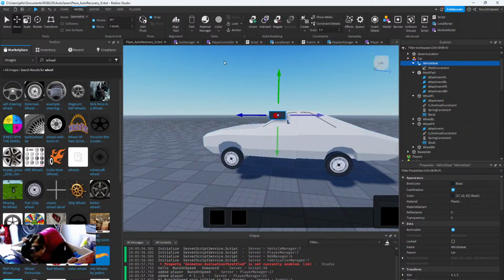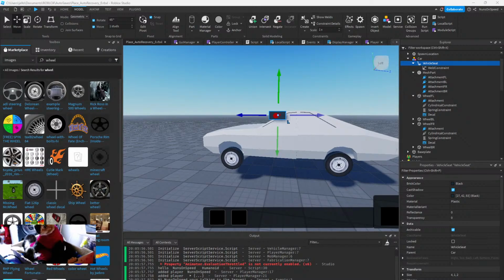Now what do I do? I've got a seat over here, so that we can sit on it while we work on the scripts. The next thing I'm going to want to do is when a player sits on the vehicle seat, I want to give them network ownership of the car so they can control the car in a local script. This is going to make the car feel very responsive and have zero lag. The downside of giving network ownership of the car to the client is that now hackers will be able to move this car wherever they want and teleport it around the world however they want.